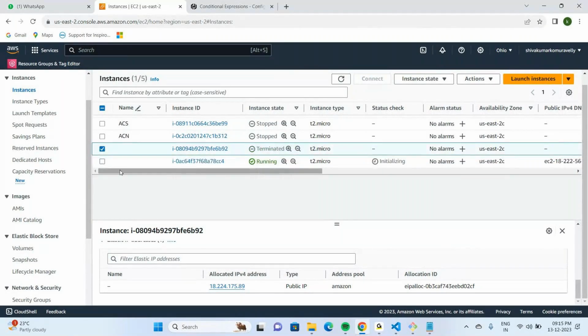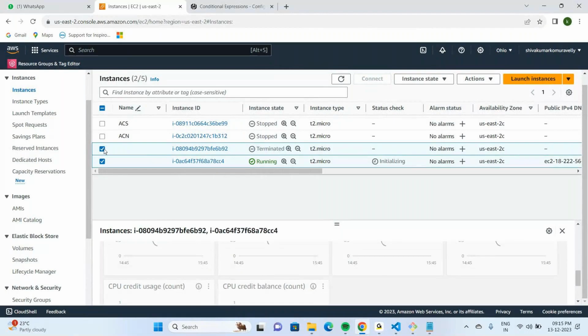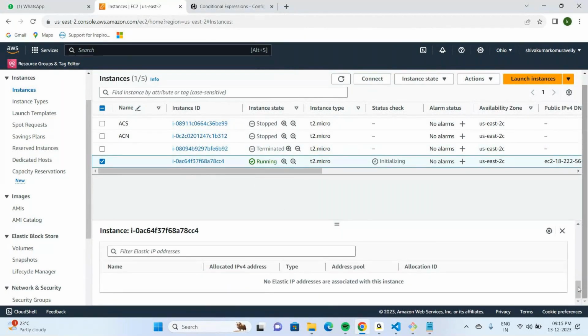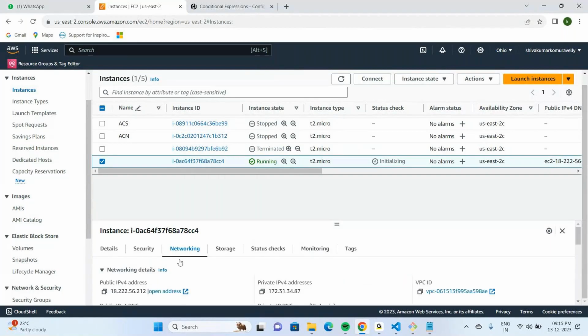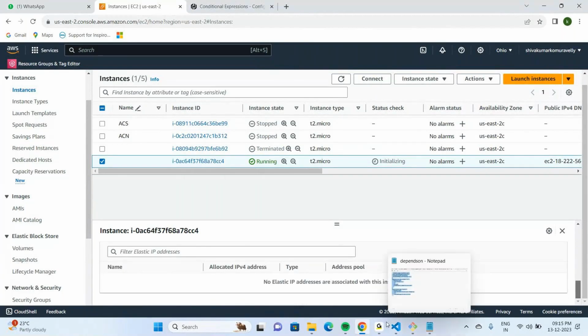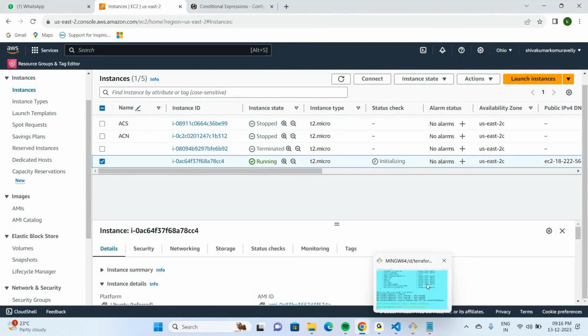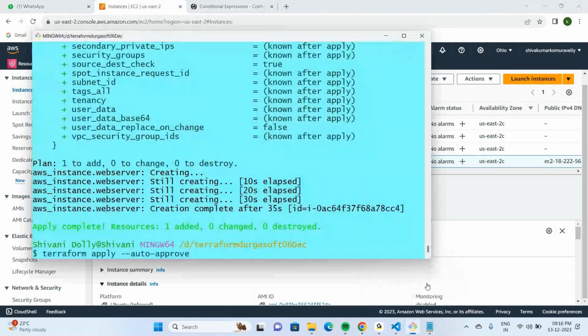This is a new instance that was created here. In the networking section, public IP address is created, but there is no elastic IP. Are you seeing no elastic IP addresses are associated with this instance? That's right.